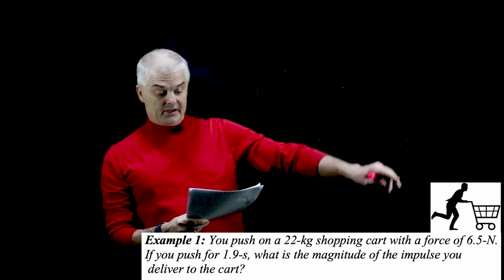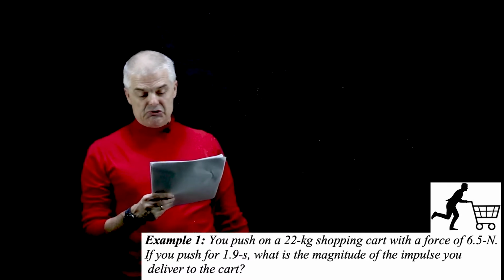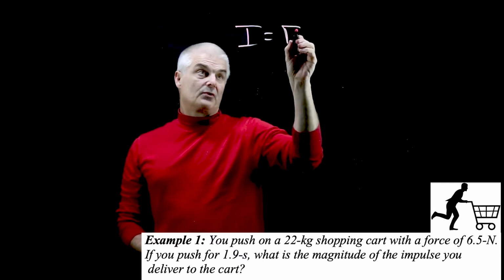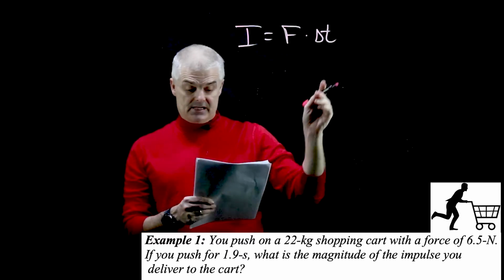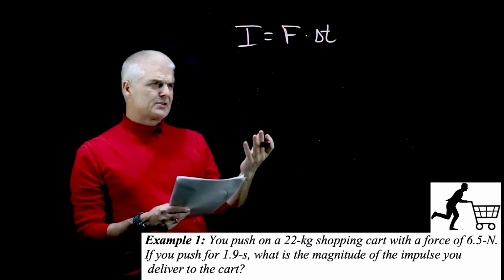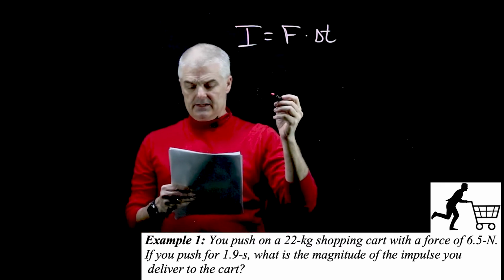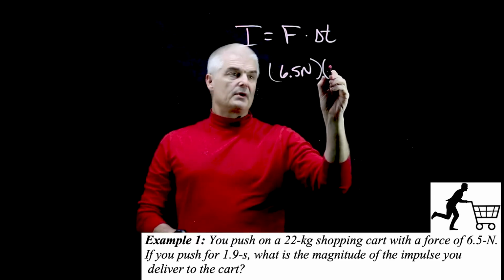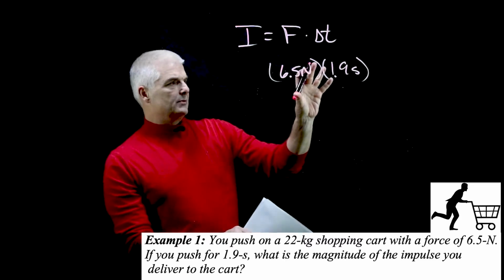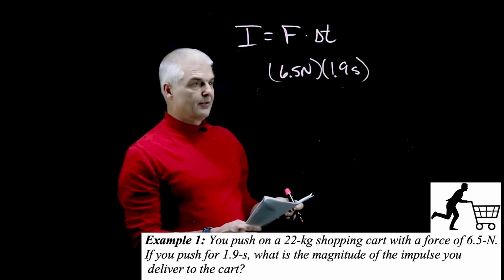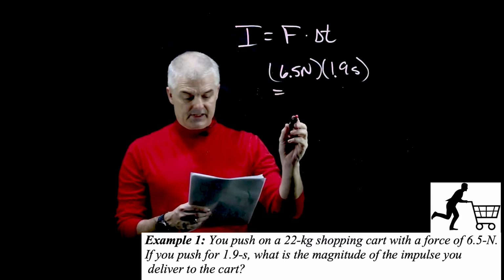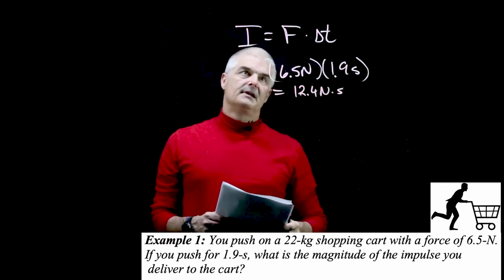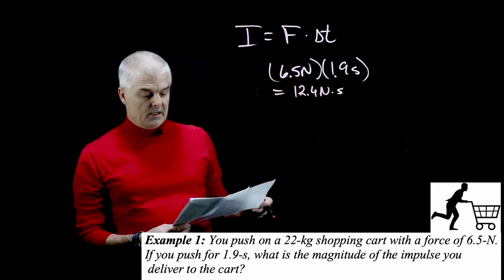In our first problem, we have the guy pushing a 22 kilogram cart. So we're just trying to find the impulse. Impulse is force times change in time. His force is 6.5 newtons, and he does this over 1.9 seconds. Now notice in this problem that we don't really care about the kilograms. We just multiply these together and we get 12.4 Newton seconds. That's the impulse. All right.